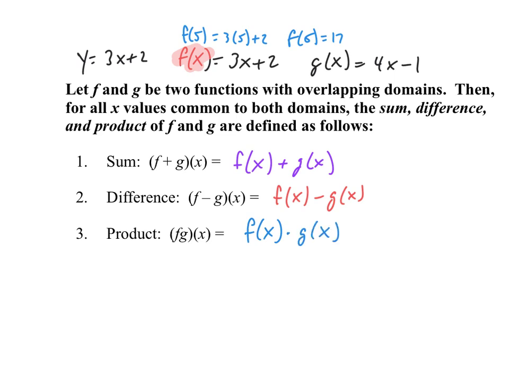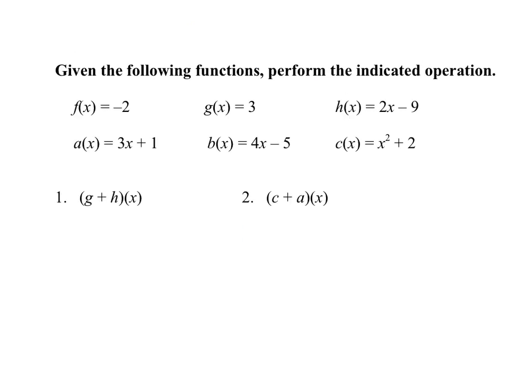And this may all seem kind of abstract right now. Like, what am I talking about? Once we start doing it, it'll make a lot more sense. So let's look at a couple of examples real quick. All right. What I want you to notice here is that we have a bunch of different functions. There's f, g, h, a, b, c. If I say let's look at a or h, we just know that I'm looking at this function, and the letters there are just names.